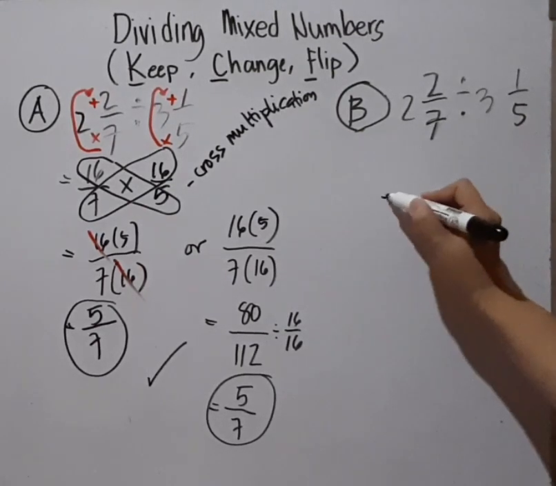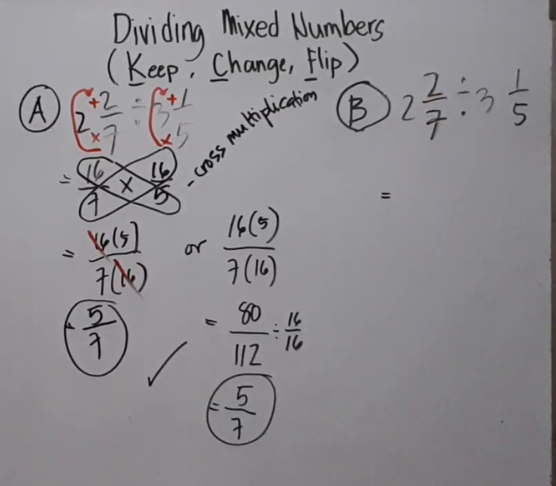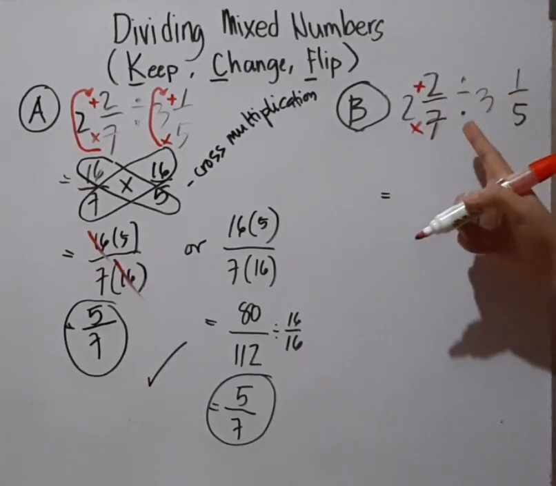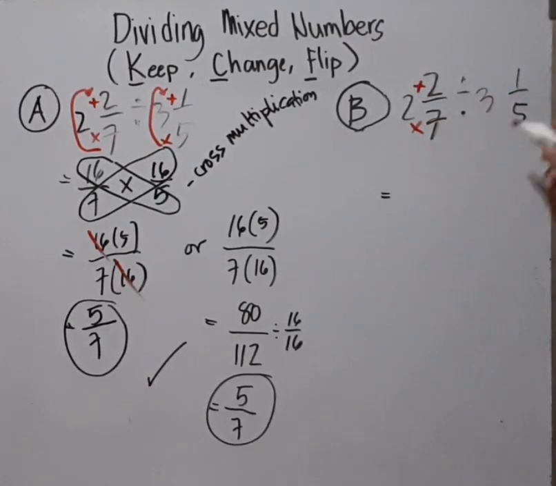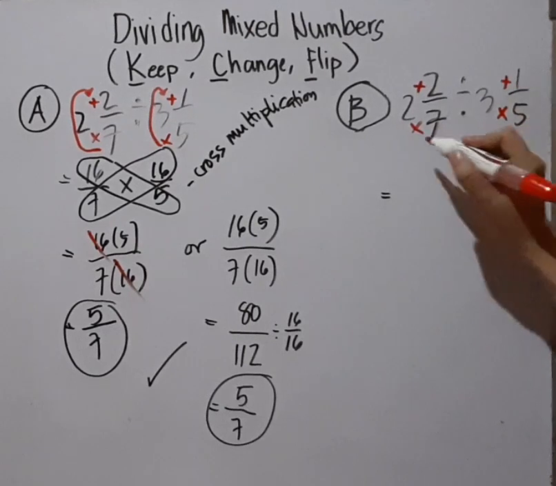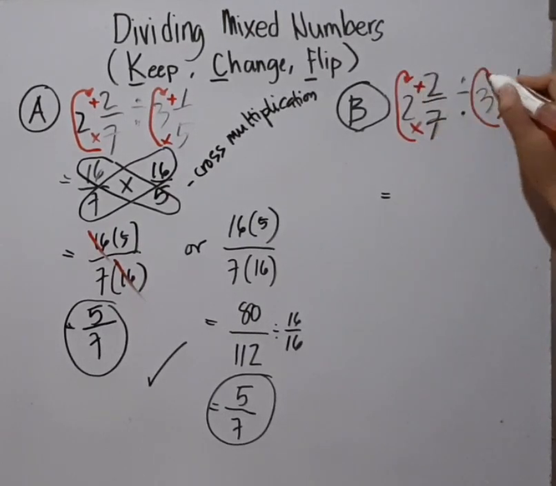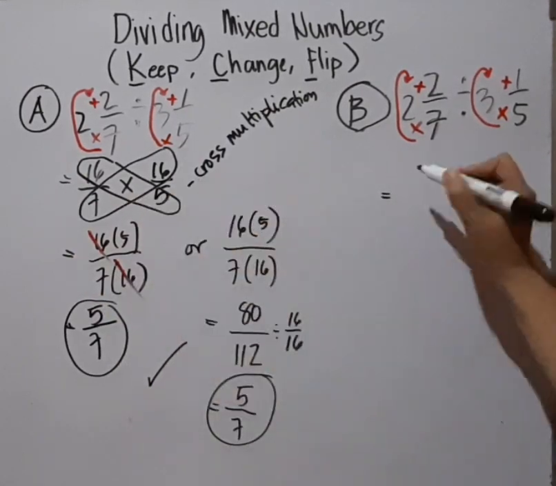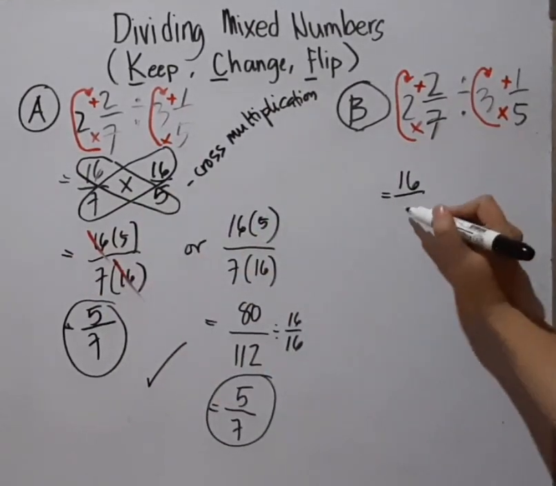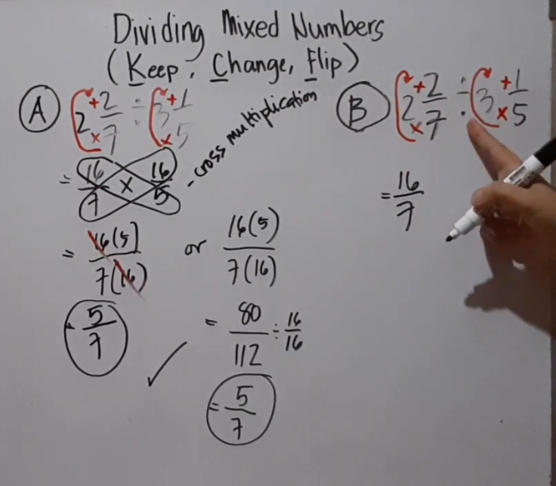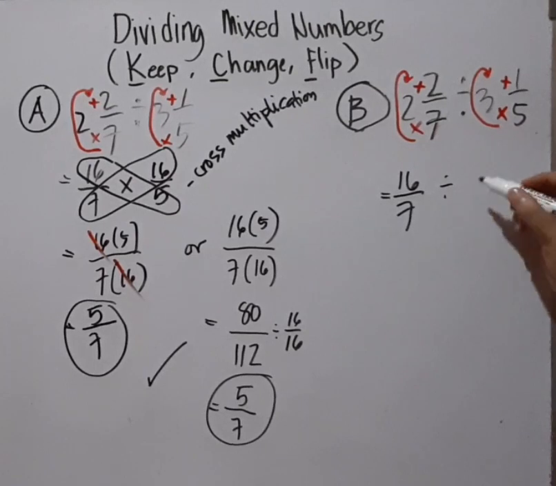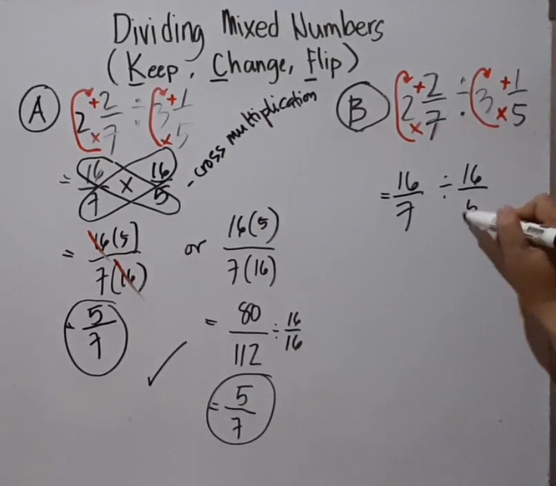So, from here, we have same process pa rin ha. Change. Ito po talaga yung ruling, no? Pag divide ka ng mixed fraction. So, change to improper po muna talaga. Okay? So, same lang. Same na, kakopy ko lang ito kasi same lang naman yung value. 16 over 7. And then, this, copy po muna yung division. And then, execute po muna. This is 16 over 5.